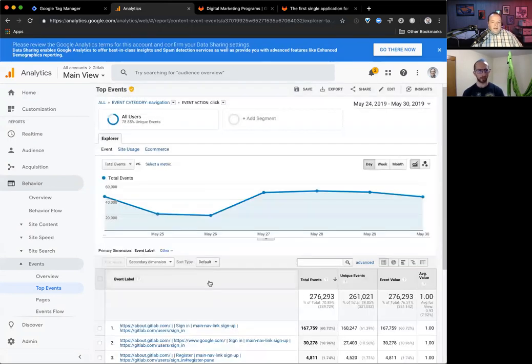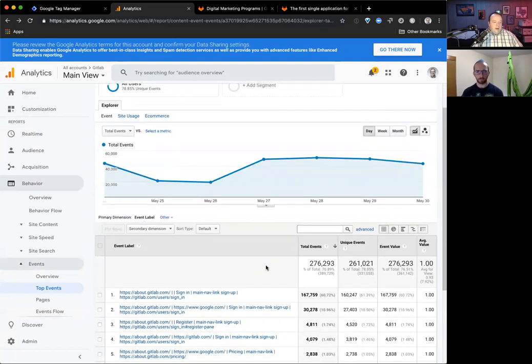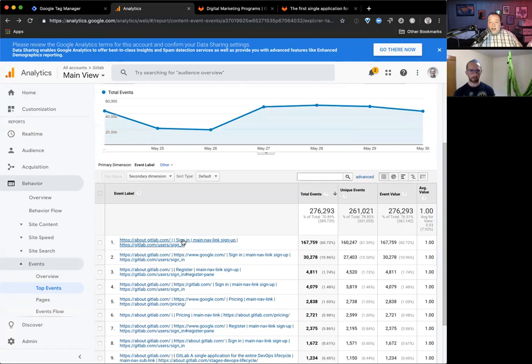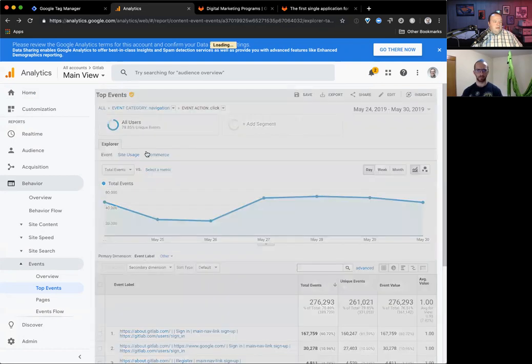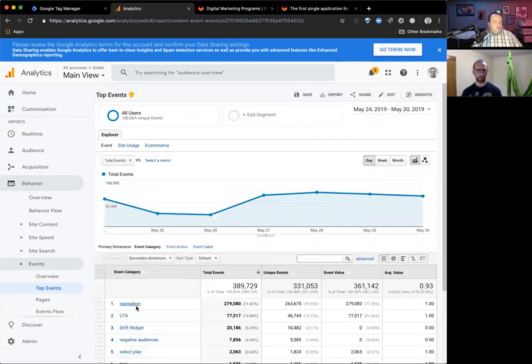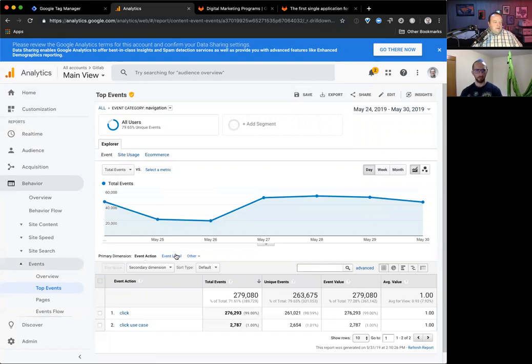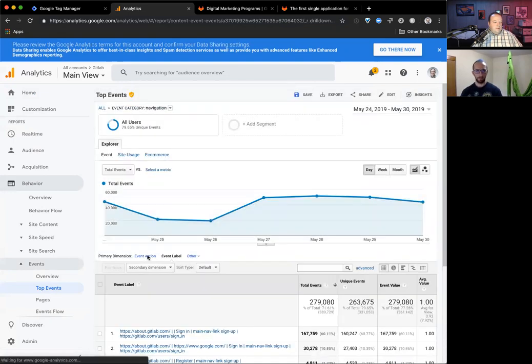Does click capture the click use case, or is it not a roll up? So what we're looking at now, would that include any use case clicks? No, it would not. Okay, so they are isolated. It's not a subcategory. Yep, that's right. You can see the main click here, sign in. People are coming to the homepage wanting to get to sign in. Right. And then let's go back. I can show you use case 2.